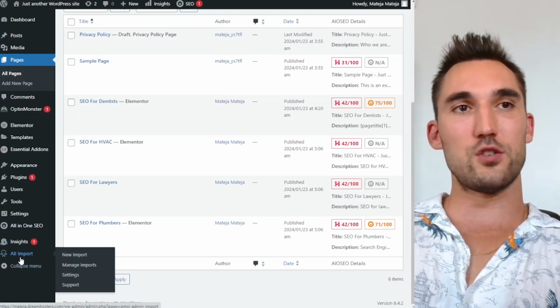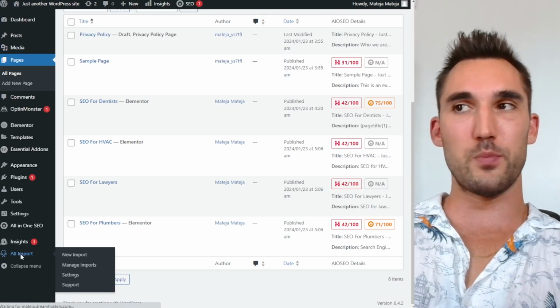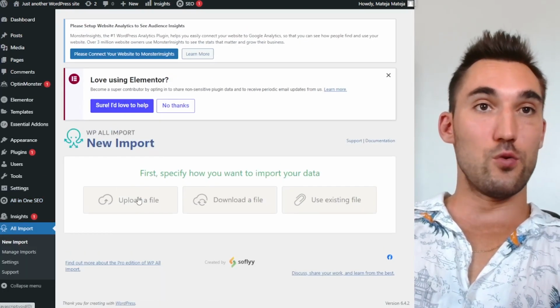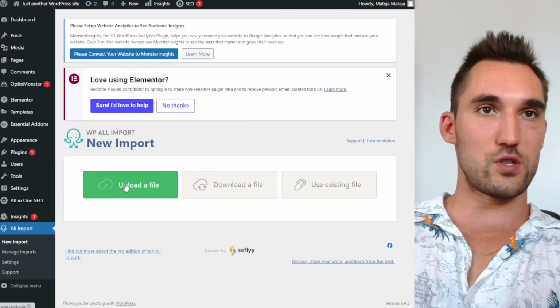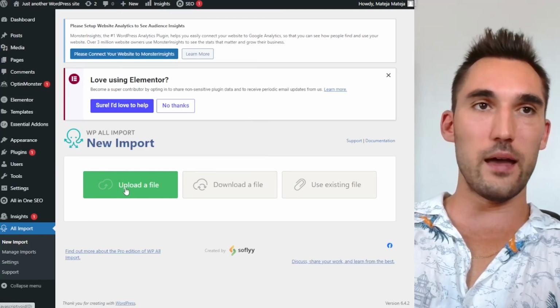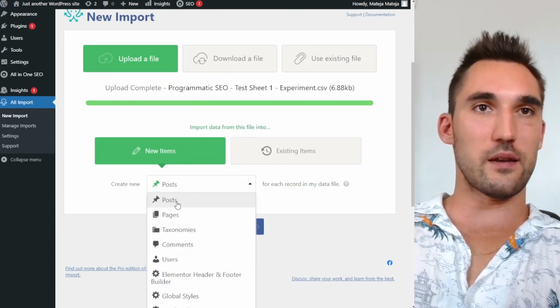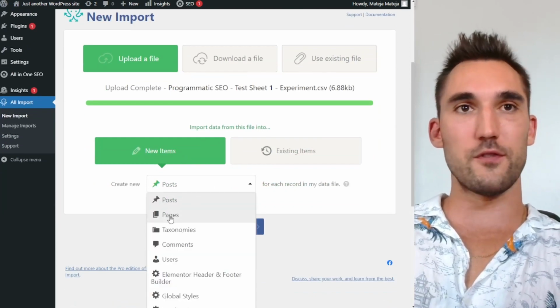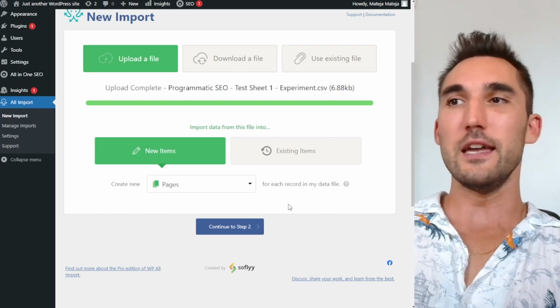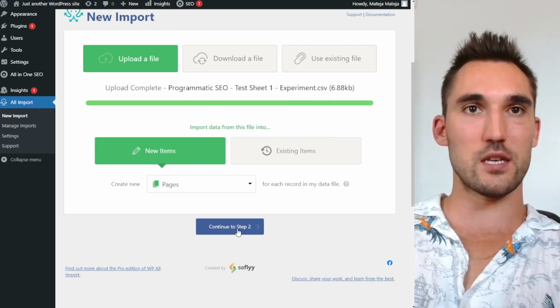So one of the plugins you can use is called WP All Import, and that will allow you to upload the file. So you would just go there and you would upload that file, the CSV, and then what that will do is it'll upload the file and give you a bunch of options here, like for instance, if you want posts, if you want pages, however you want to structure this. Each plugin will have its own specific thing. It's just to give you an idea of what's going on.